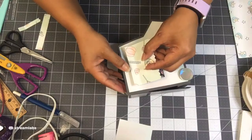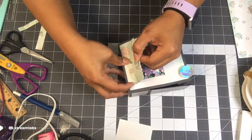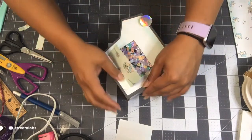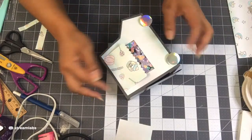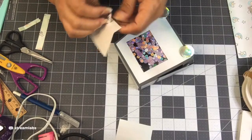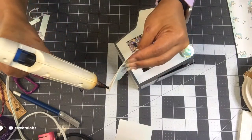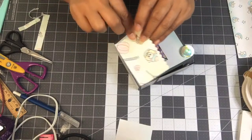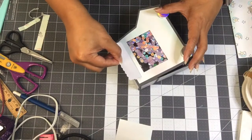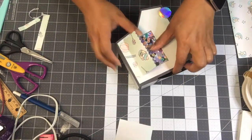Let me see. See what I mean? I'm not centered, but I don't care. It's good. Oh, it just came off. Okay. Well, there you have it, Ilene. Hot glue gun is not always your friend. Or I'm just too slow. Let's try this one more time. That's better. That's better.